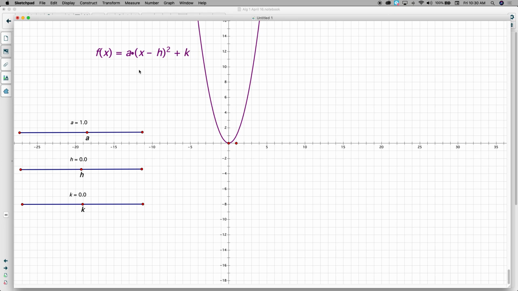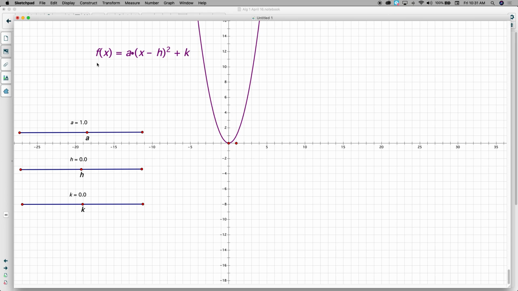Now, remember, x is the input if you were building a t-table. So these are the x's. You put them into the machine and it throws a number out. All right, this is the output. So the output is the height. If we add something on, then that means that the height is going to get bigger. So by adding this plus k value, it's going to affect the height.